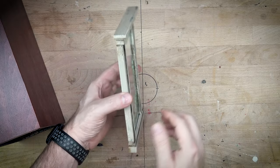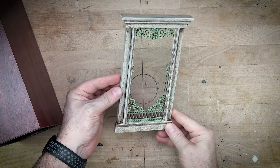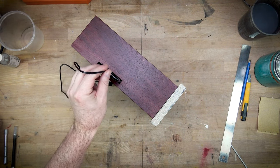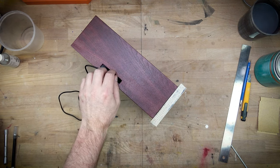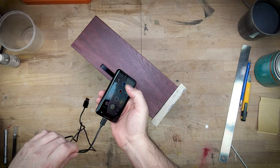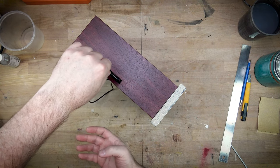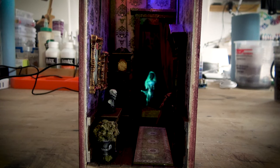With everything dry, final assembly was the glass and the wrought iron effect, and we're ready to test it out. The basic operation is that the player slides down into the little holder and plays a looping video of a rear-projection ghost. I can plug in a USB cable to a wall charger and run this almost continuously — and that's also how I pull it out of its holder. Overall I was really happy with the way this turned out. The big challenge was building the geometry for the Pepper's Ghost effect and getting the rooms divided up in a way that made sense, though there was a lot of geometry involved, which I kind of suck at.